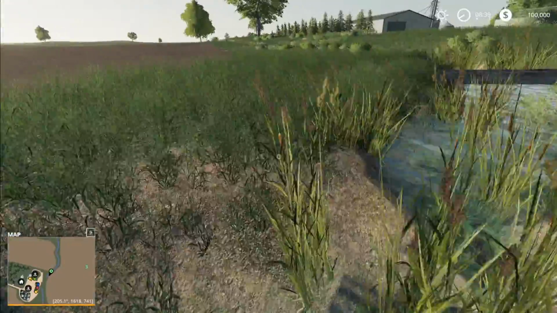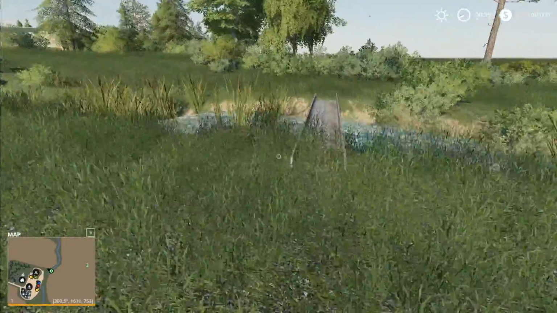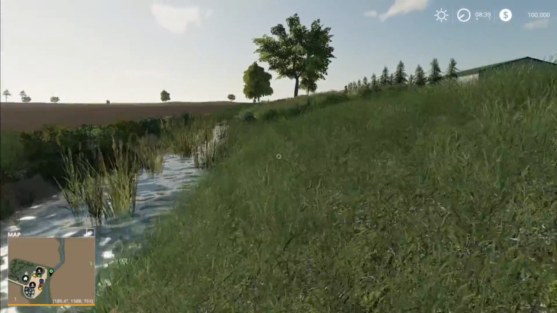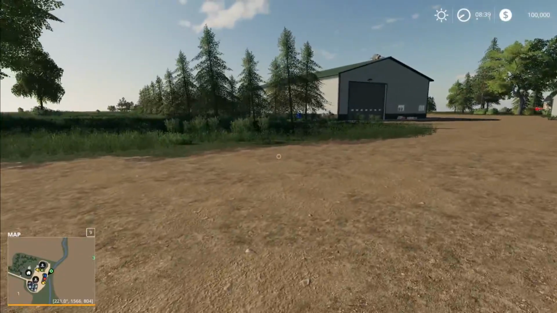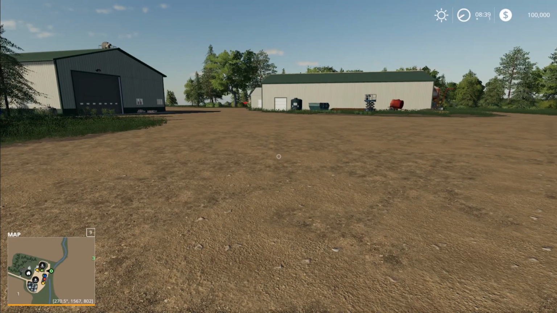But here's your field straight ahead, right across this little water feature. Your field is absolutely massive. You got a little bridge here to get over to it, and right here, kind of a little land bridge set up for you to get your equipment down there. So here is your farm. Looks like you already got a little forestry area set up, but you have a big open space, tons of stuff set up on here.